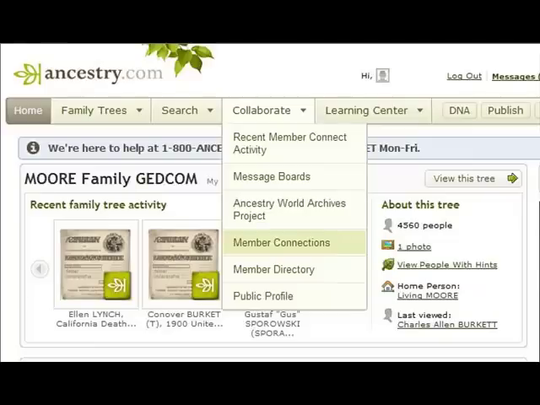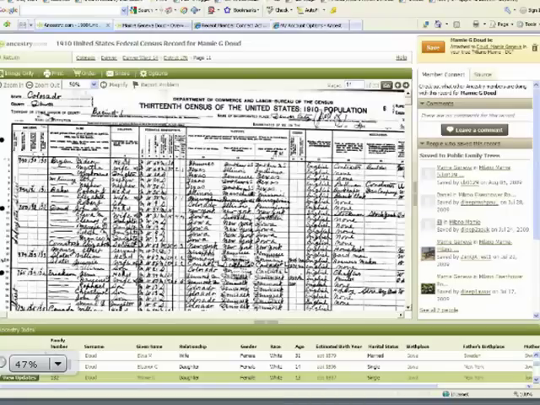You bet. Well, I know that Ancestry, in talking about its new IPO, had announced some of the subscriber numbers, and you have hundreds of thousands of subscribers. So there's a lot of people out there to connect with. My guess is, though, that there's probably some challenges with sifting through all of that. So why don't you take us through an overview and give us an idea of what Member Connect can do and how we can hone in on those individual subscribers that might really have things of value for us.